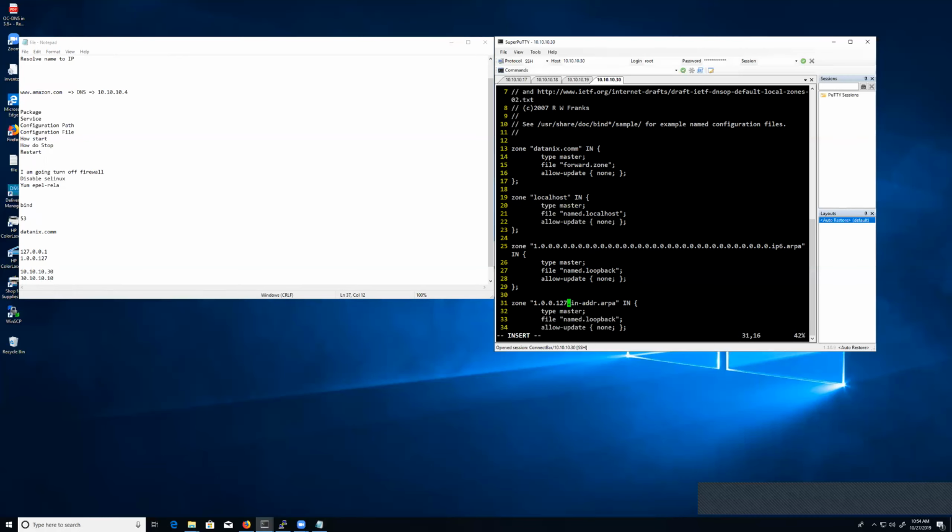30.10.10.10. Now we have to come here and say 30.10.10.10. And lastly, this last 30, we're going to take it out. So it's going to be 10.10.10. So technically, we are doing 10.10.10. And this last 30, we are taking it out, because we are writing this in reverse mode, that's why we are 10.10.10.